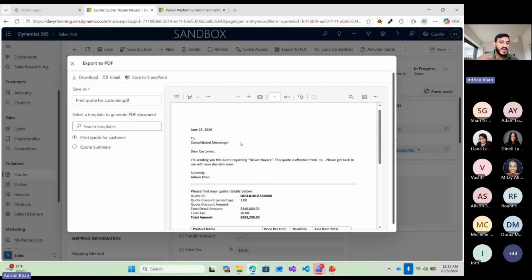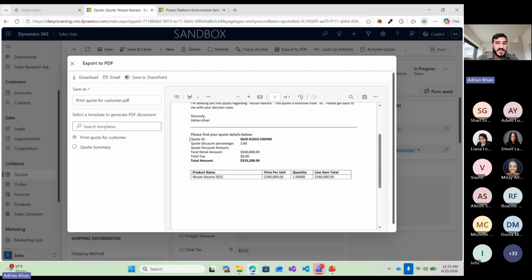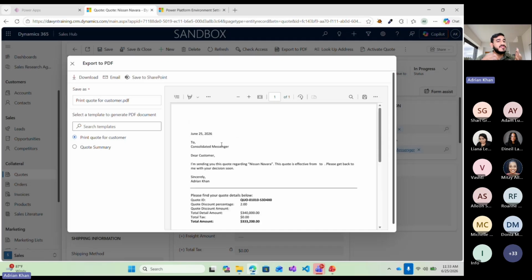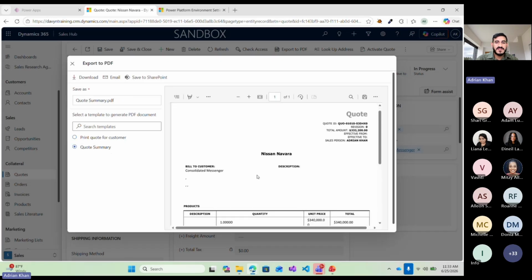You'd see we have the company name, we have their customer, we have sincerely, etc. But more importantly, at the bottom here, we have an ID to help us track our quotes and all of the important information relevant to the quote itself. So you see the product, price, quantity, and total. In this system, we have just two generic templates. We have this one here, and then we have this one here. So pretty similar to before, but this one requires a bit more information to fill out.